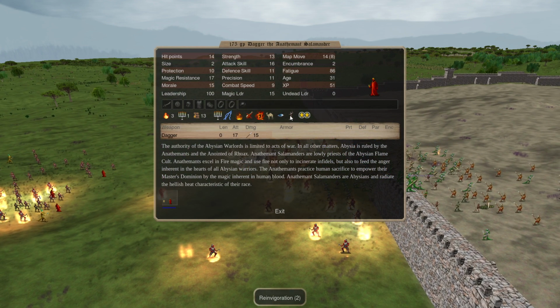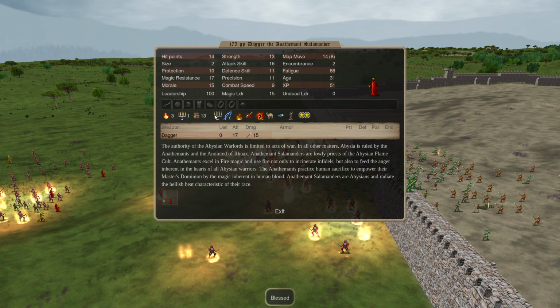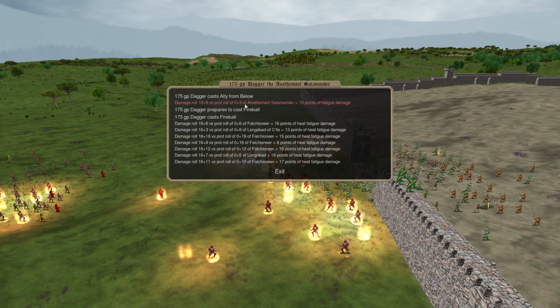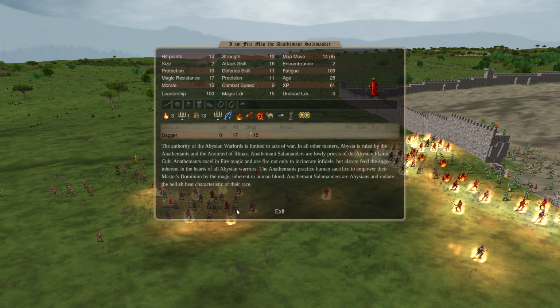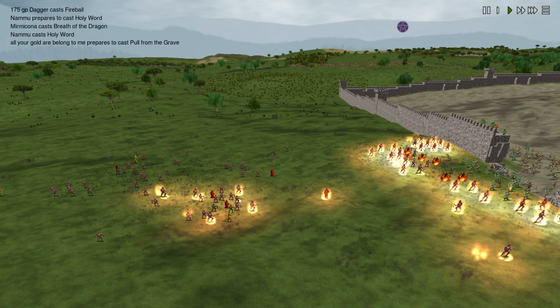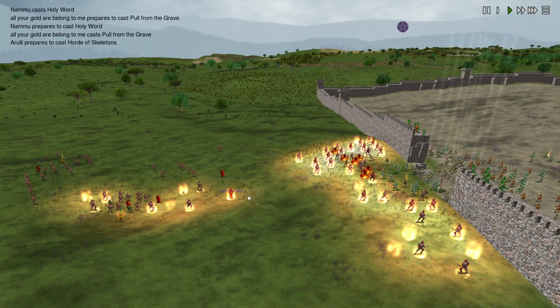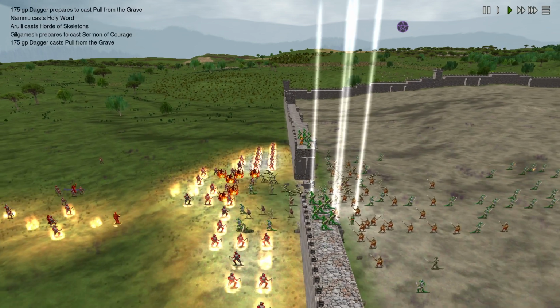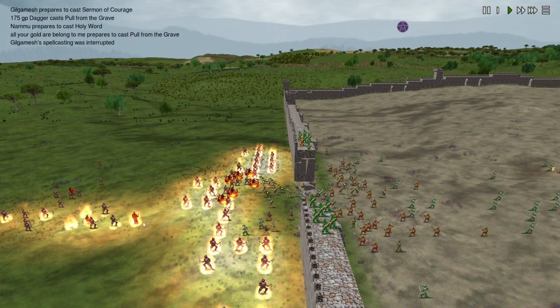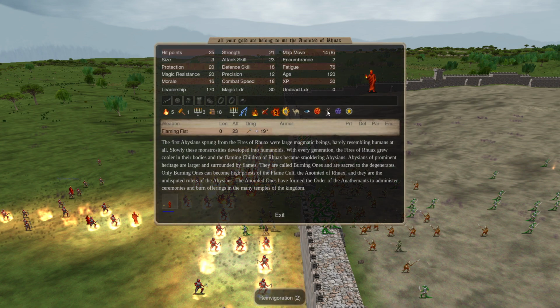Will say though, Reinvigoration 2 from the... Oh, what was that spell called? It looks like we've lost the history. But I think it's like Prayer of the Earth. It's a holy spell that we do. It gives us reinvigoration. I think that's helping a lot, at least on the mages.